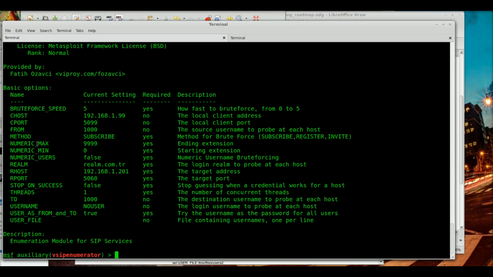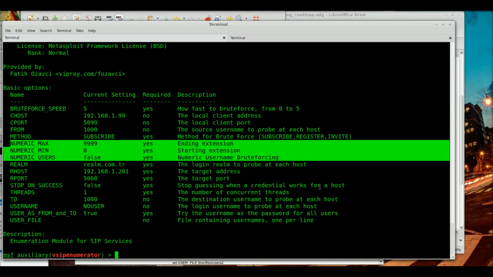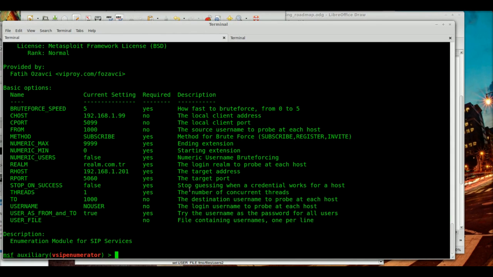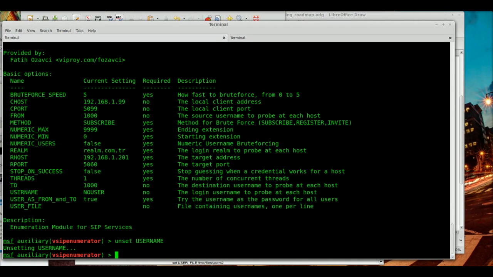We need an internal number range, dial number range, and we need a user file to enumerate. We can use a user file or we can use a range. I should unset username. It's not required for us, just for now.